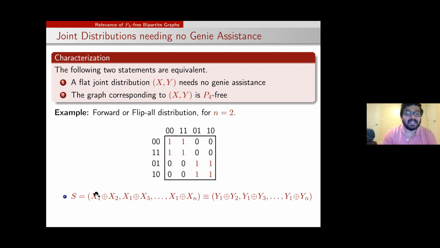You can take a look that x1 XOR x2 for all these entries in the first component is 0, and for the other it is 1. This is something that Alice can obtain by x1 XOR x2, and Bob can also obtain by y1 XOR y2. The local private randomness is x1, the first bit of Alice, and Bob's independent private randomness is y1. You can convince yourself that y1 and x1 are independent of each other. The idea is that it doesn't matter whether x1 is 0 or 1, Bob's distributions are identical. So this is why we are studying P4-free graphs, because these are the graphs that need no Genie's assistance in our first application.